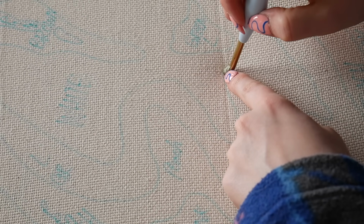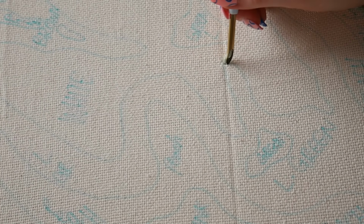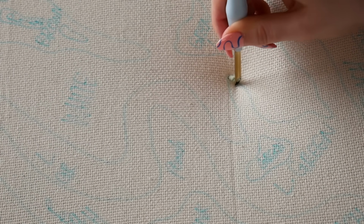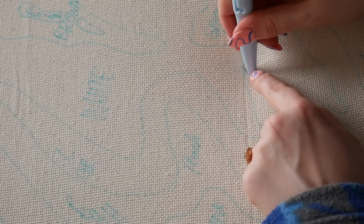So what I'm doing is I'm making sure that the hole where the yarn's coming out right here is facing the back. So where you're going, you want it to face the other way. I'm just gonna punch another hole about a centimeter, a third of an inch, a quarter inch away. Put it all the way down until it hits the bottom right here.